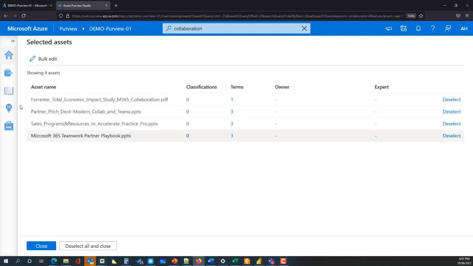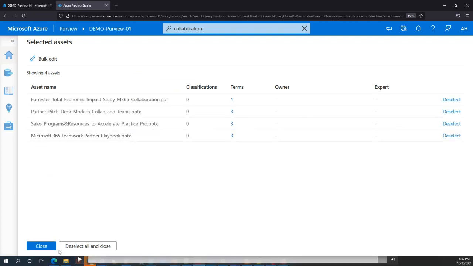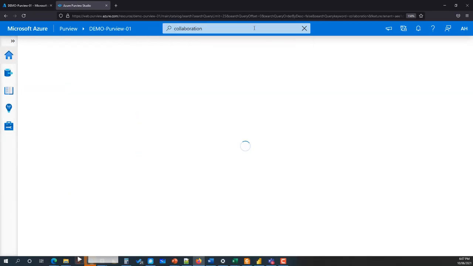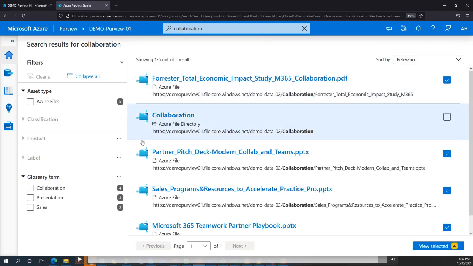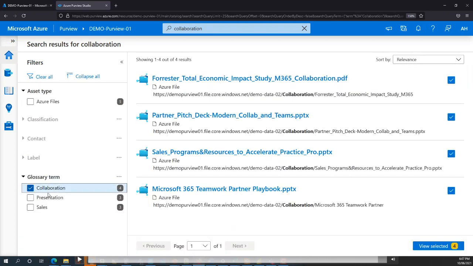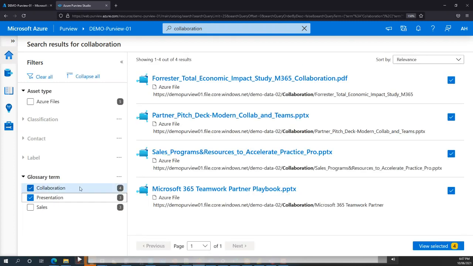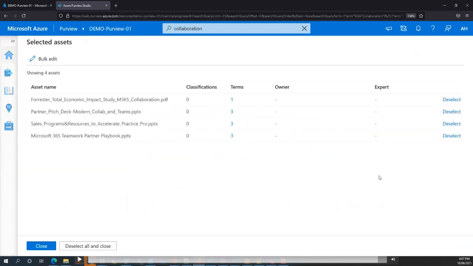And there it is. So now if I close that, and I now search for collaboration again. Let's try this out. It's probably there. Oh, that actually worked better than I expected from memory. So I can now, and I've got some selected, I do have my term. I can filter on collaboration and go, what's collaboration and presentation, and show me just those files that apply there. Actually, it's showing me all 4. How interesting! Not showing me a subset. I don't know whether I've got those selected or not. What did I put there? Let's go back.